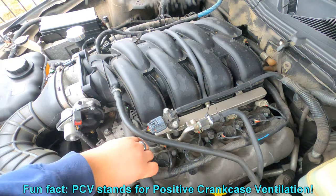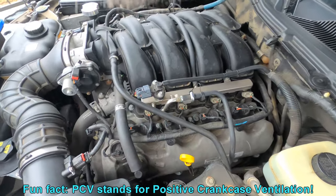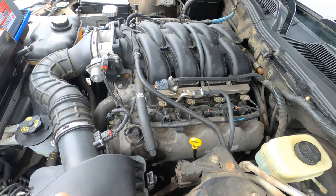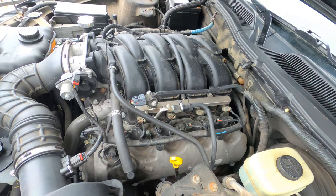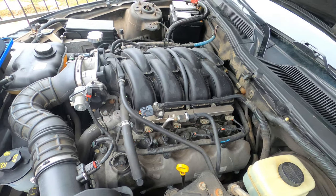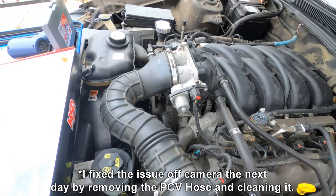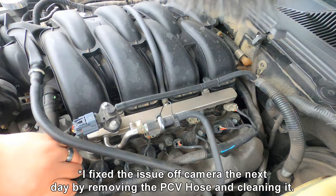Actually, speaking of my PCV hose, which is right here, connecting from the intake manifold to the valve covers, if you could see, it's leaking. And that's something I only discovered after deciding to change my spark plugs. So that's why it's good to look under your hood every now and then, get an idea of how your engine bay looks when everything's okay, so you can easily spot leaks like that. This usually means that I need a new PCV valve and possibly the hose as well. But it shouldn't be leaking from here like that at all, so definitely something I need to also change out.